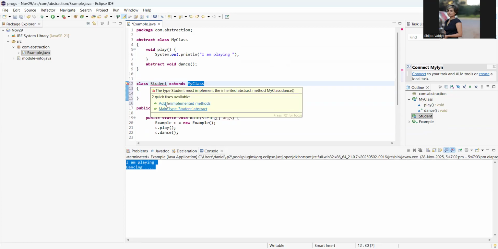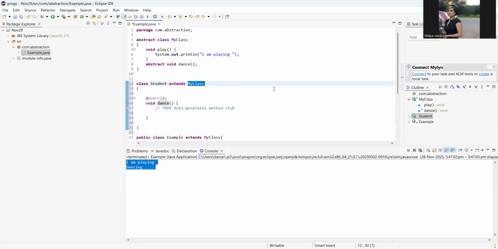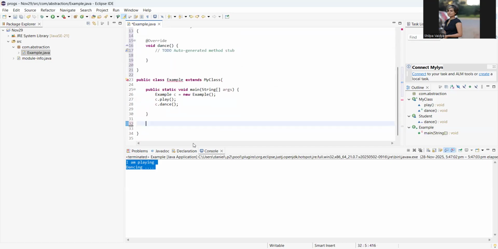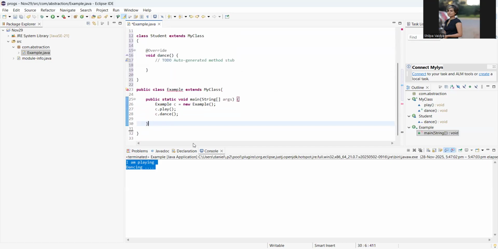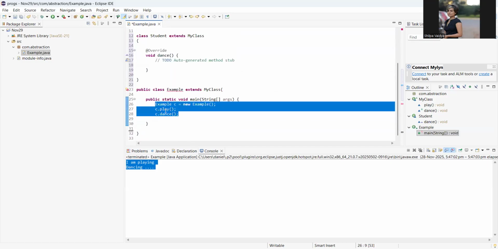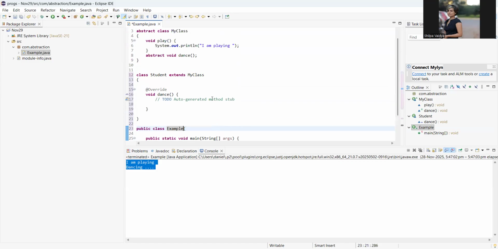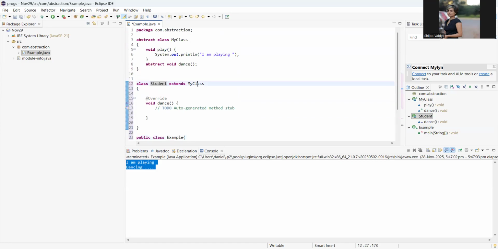I'm going to add unimplemented methods. Now the unimplemented method is dance. So here, I'll remove this part for now. And I'm not extending it to MyClass. I'll keep it as a simple Example class. And Student is the one who is extending from MyClass.